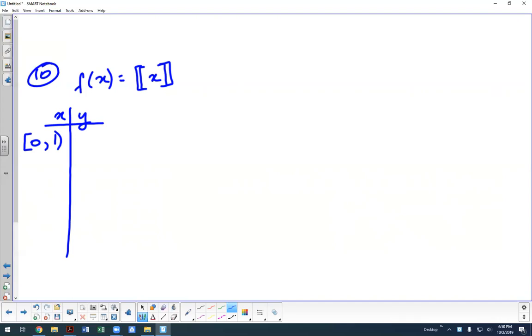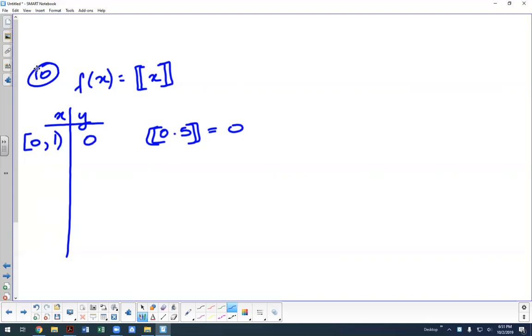So think of all the numbers that fall between 0 and 1. And as a representative, think of the number 0.5 because that's right in the middle of this interval. So using our greatest integer function, what will 0.5 be equal to? 0, right? Because again, you're going smaller, less than. So that means all the numbers that fall from 0 to 0.99999, because we're not including 1, all of those numbers are going to fall back to 0. So anything that's in that interval.